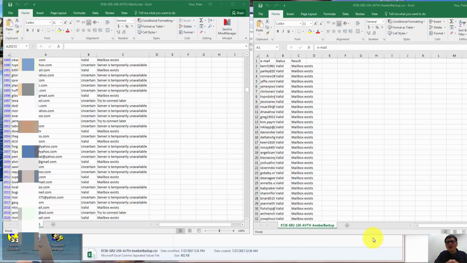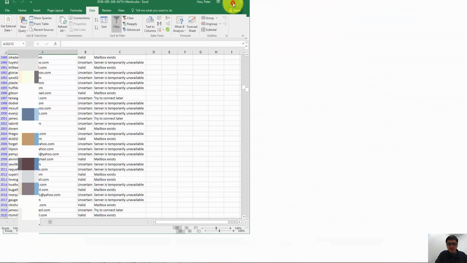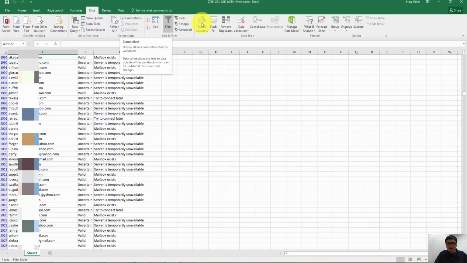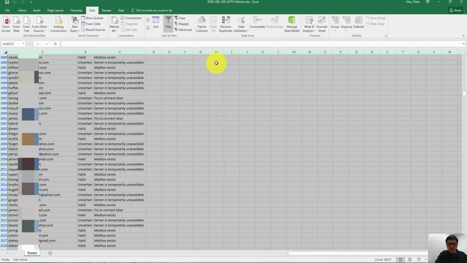Today I'm going to talk about the quickest way to remove the duplicate records in an Excel spreadsheet. I guess we all know that in an Excel spreadsheet you can always remove duplicates: go to Data, and go to this option which allows you to remove the duplicate records. Let me make the screen bigger. Okay, here is Remove Duplicates. Once you click that, it will be able to remove duplicates.